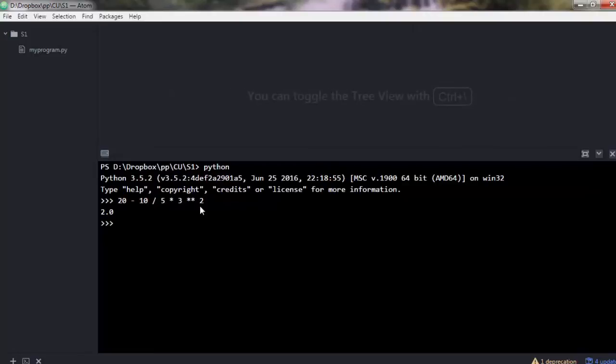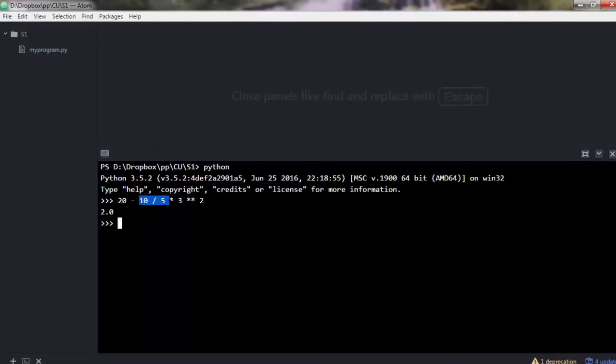Actually, division and multiplication are on the same level when talking about order, but the one that is first will be executed first. So in this case, division is the first one. So what will happen here is Python will ignore minus for now, so it will divide 10 by 5 and it will give 2, and then it will do 2 times 9.